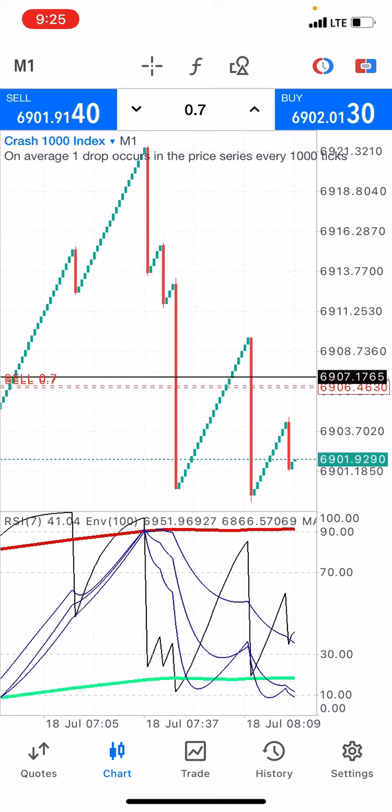Like I said, remember to go on the higher time frame, the 4 hour or the daily time frame, to identify your support and your resistance. Then you want to wait for price to come to your resistance, if you are trying to catch spikes on crash. This strategy works on every crash instrument, be it 1,500, 300. So just make sure you practice it and are comfortable with it before you apply it to your live account.